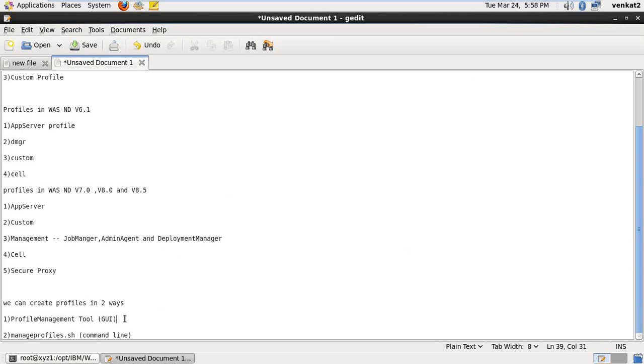So we have two ways to create the profiles: graphical way and command line way.